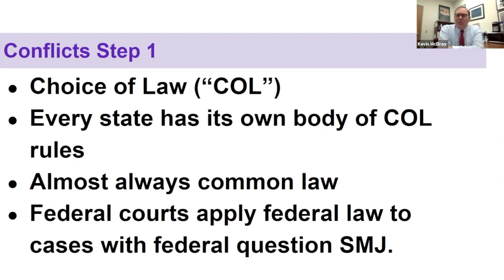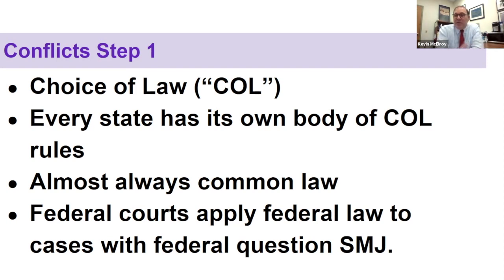If you're in federal court due to federal question subject matter jurisdiction, then you're not going to look at any state's choice of law issues. You're going to just apply federal law to it. If you're in federal court on diversity subject matter jurisdiction or supplemental subject matter jurisdiction, so you're determining state law issues, then you will be applying the choice of law rules of a particular state.